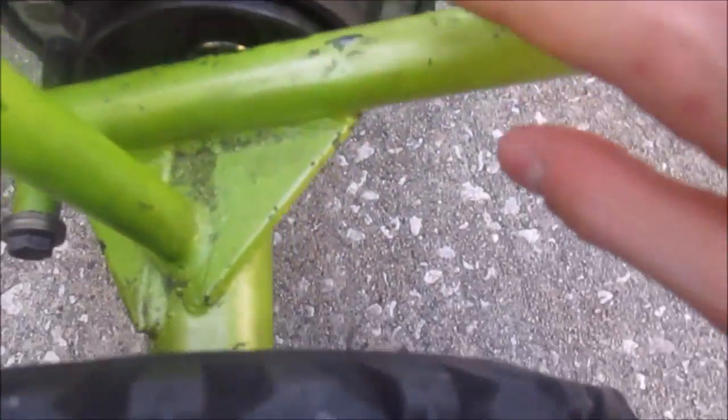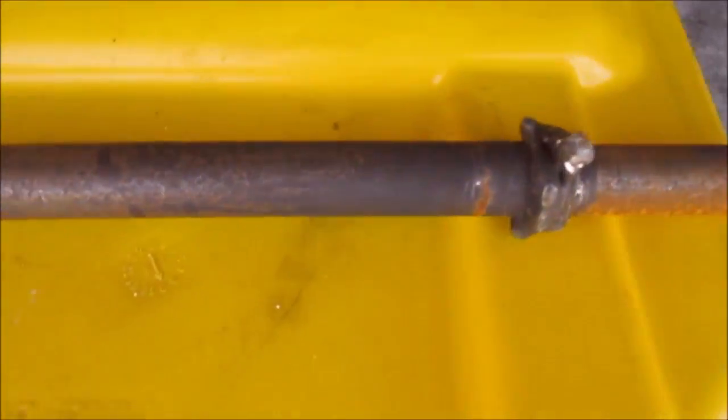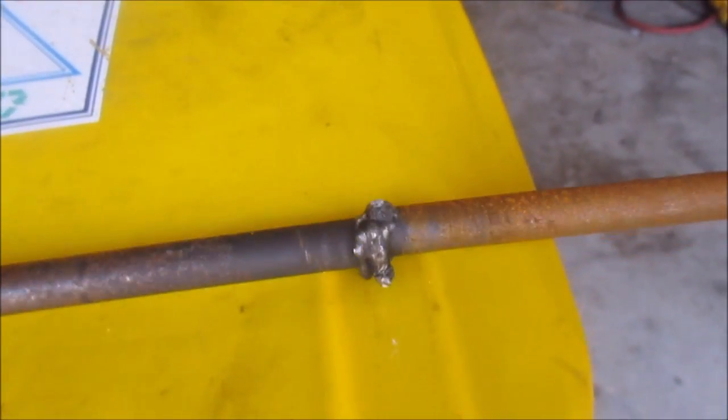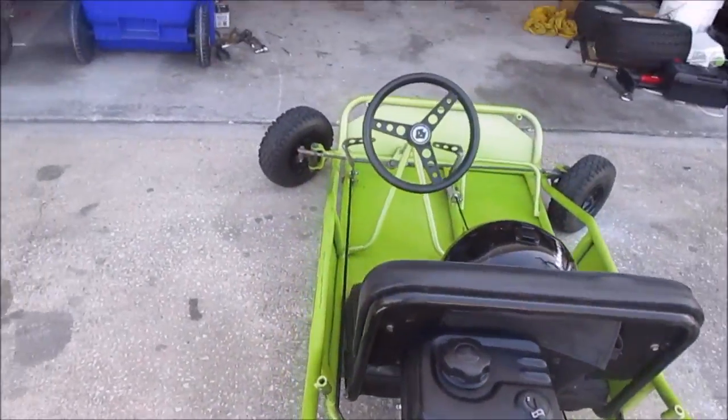What else? Had to get a brand new axle, as I showed you this one right here, split right in half. And the person that I got it from tried to weld it back together, but did not do a very good job, and it was all wobbly, so you can see it's off. Didn't weld it straight. So, had to get a new axle. That was like 71 bucks.